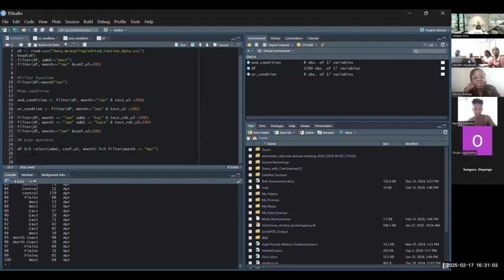So I'm trying to say, because we were told to create a new data set, we are assigning the code that he has written to a new name, because we might use it later. So he can write df underscore new, then you write the assigning sign, so that it can go to the environment. Or you can give it any name that you want.